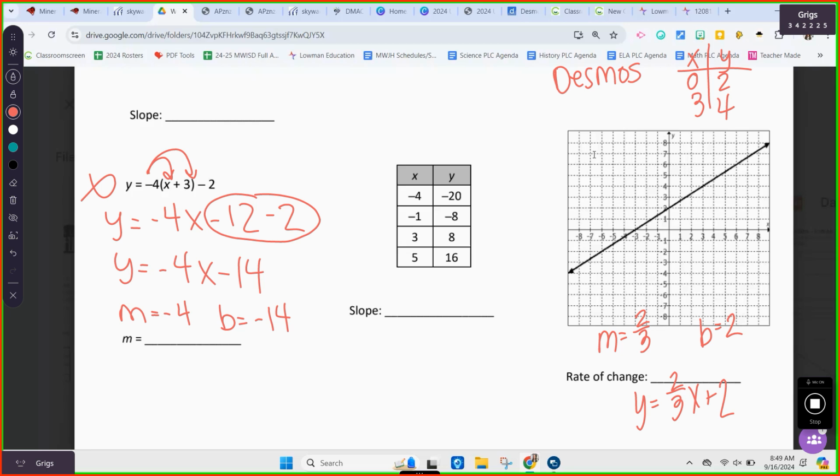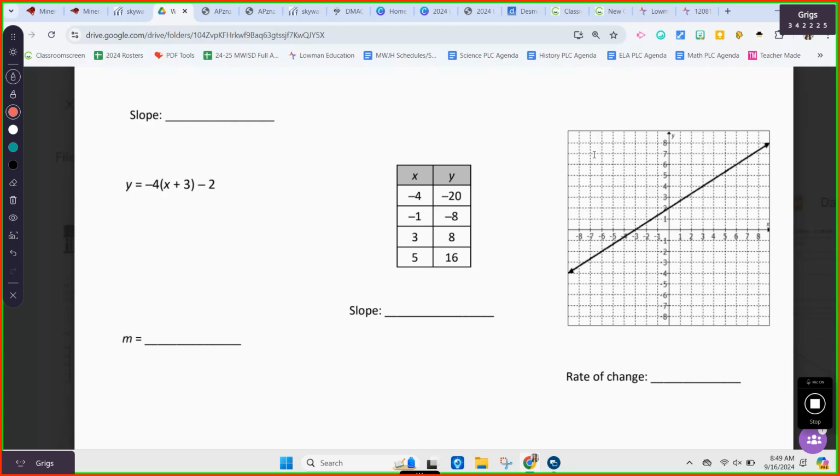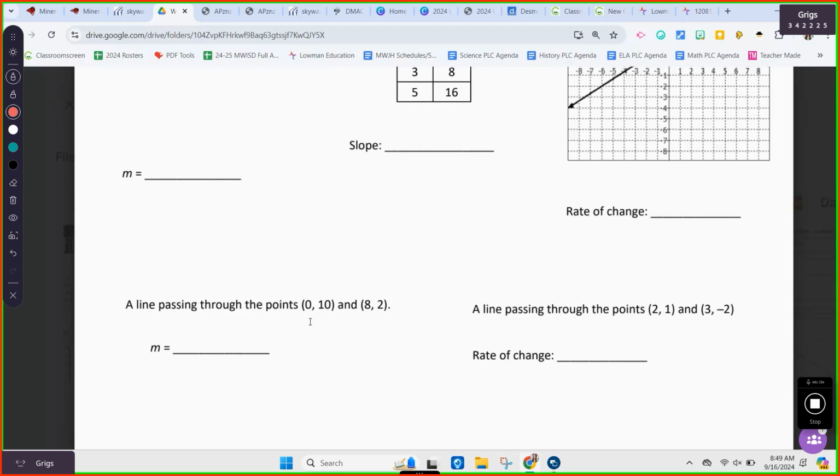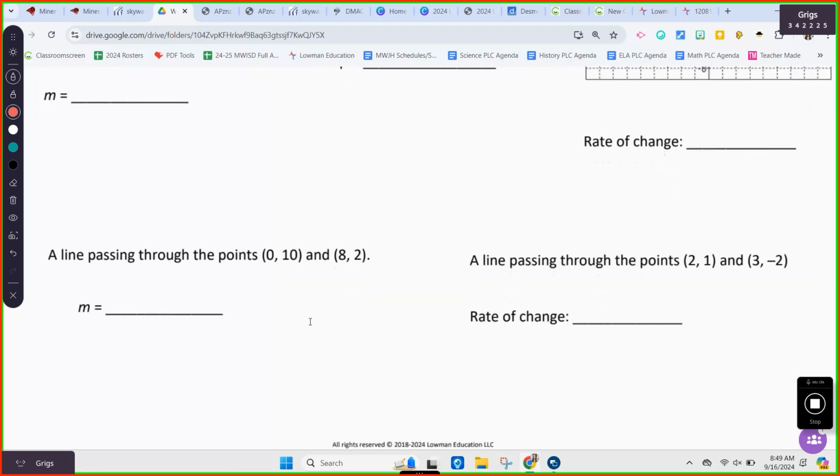Alright, let's go down to the bottom 2. Let's look at that one first. How would I solve that? Desmos, but how would I show on my paper that I used Desmos? Desmos and make a table. Does it give me 2 points? Yeah. Is that all I need to make a table? Heck yeah. Alright. Rise and run. Only Giancarlo can use rise and run. Alright, Desmos it off.